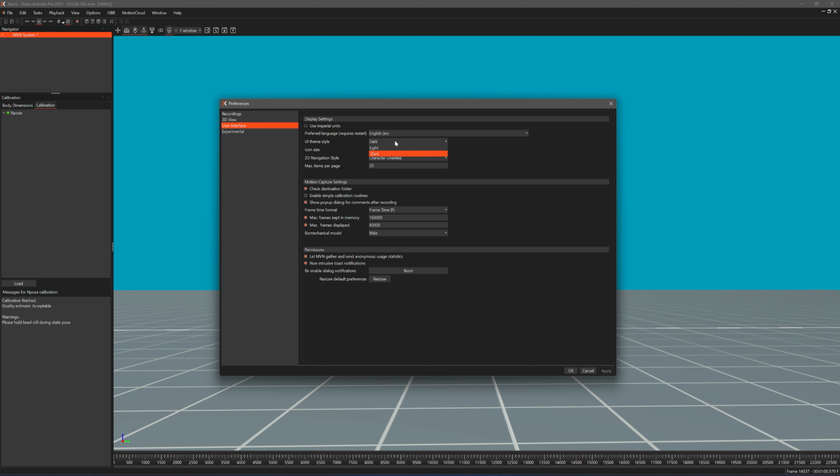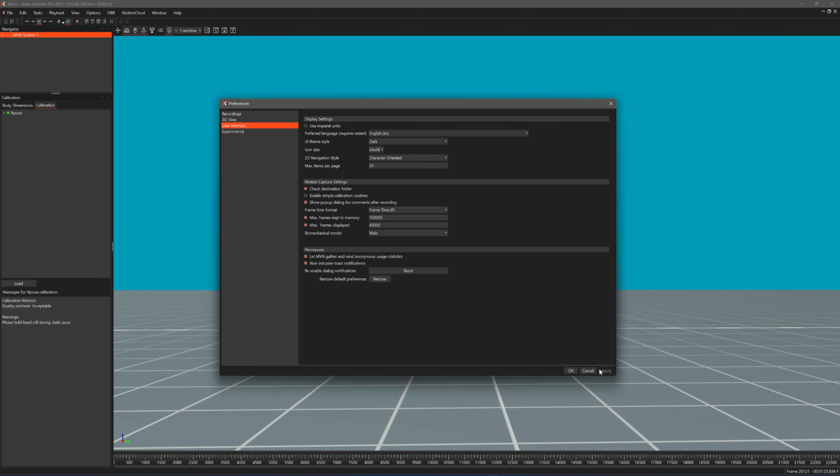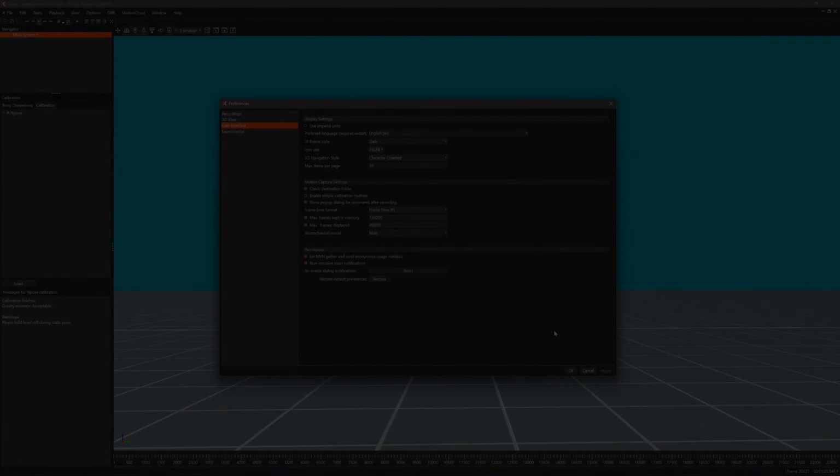You're going to have the option for dark or light. Really, just to access this or to change it, you just need to highlight which one you want to use and set that. And then down at the bottom, you're going to hit Apply. As soon as you hit Apply, everything changes to the UI theme that you would like it to be. Now, I personally like dark mode, so I'm going to switch mine back, hit Apply, and then we're set there.